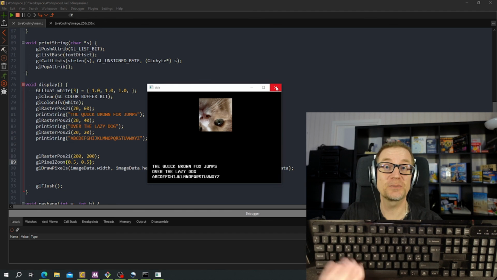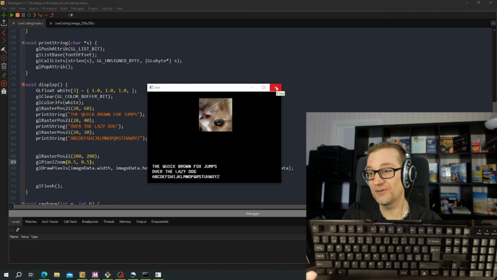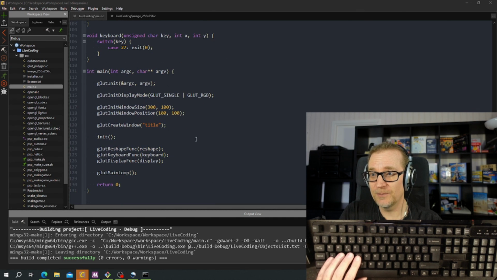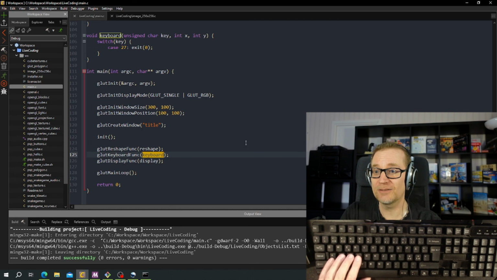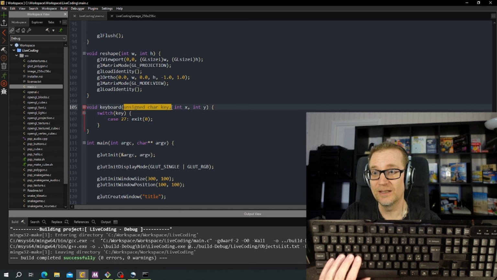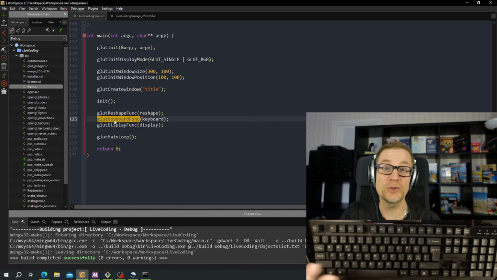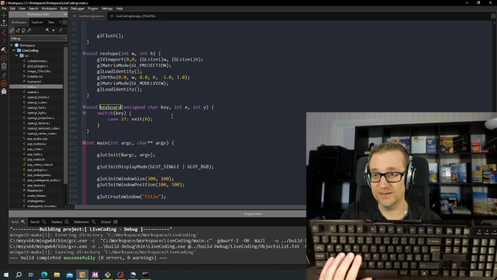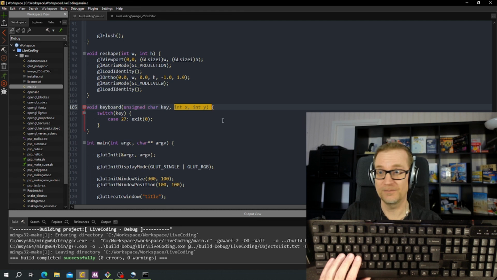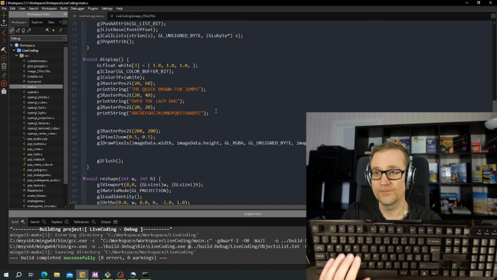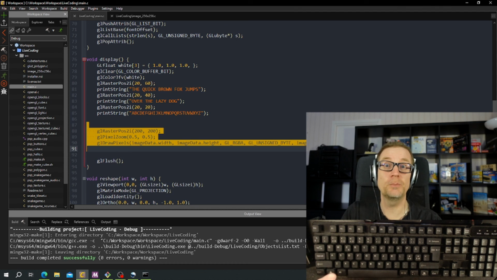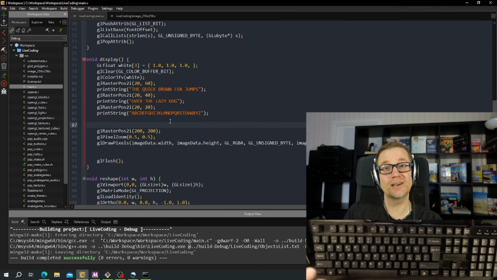And what can you do with this? I'm not totally 100% sure actually what you can use the 2D for. I haven't used it before, I just use textures. But I guess if you're using the old GLUT and you have the keyboard, and the keyboard sends in, oh, you have a mouse also, you have a mouse function that works the same. It sends in the X and Y coordinate of the mouse. So I guess with the X and Y coordinate from the mouse, you could render out a button, and when you hover over it and click on it, it clicks down on the button. So you can make 2D with OpenGL.